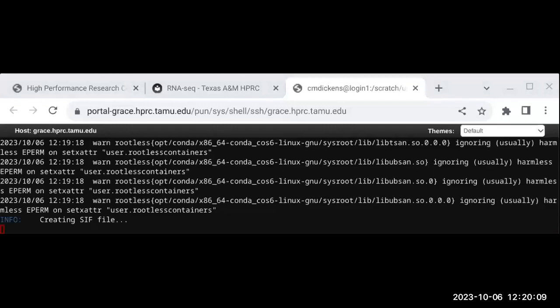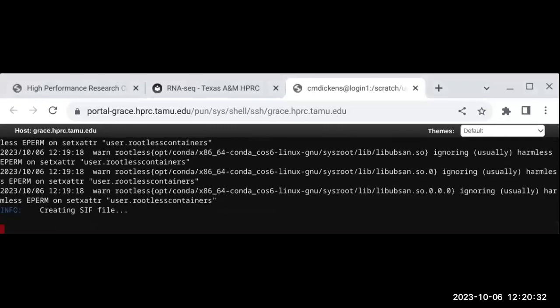Now that you're on the compute node, you can use the Singularity command to run BLASTP that's in your Singularity image. And the command is Singularity exec, the name of your image, whatever tool you're using. Okay. Still going. So you can do BLASTP -h to show the help for BLASTP.